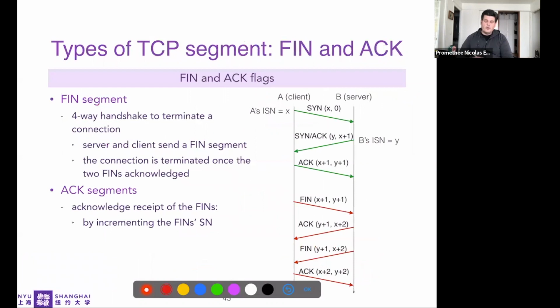Then we saw the SYN. The same way we have the 3-way handshake for setting up a connection, we have a 4-way handshake to close the connection. You may remember that when you tear down the TCP connection, you remove the TCBs. At some point, we establish the connection and we have state in memory at both endpoints. When you send the FIN, it means at some point you need to tear it down, removing any state that you maintain for that connection. We have 4 messages, 2 on each side, so that's the reason it's a 4-way handshake.